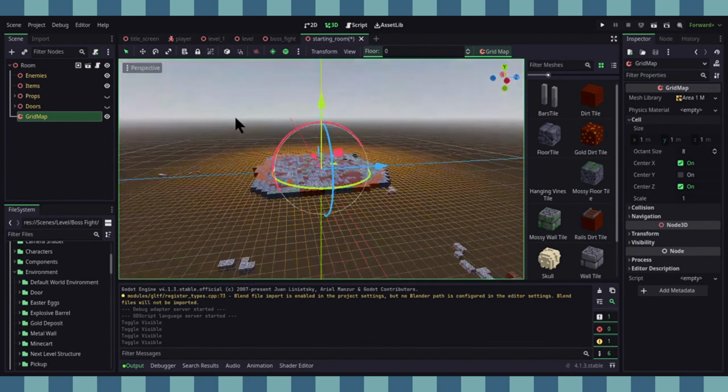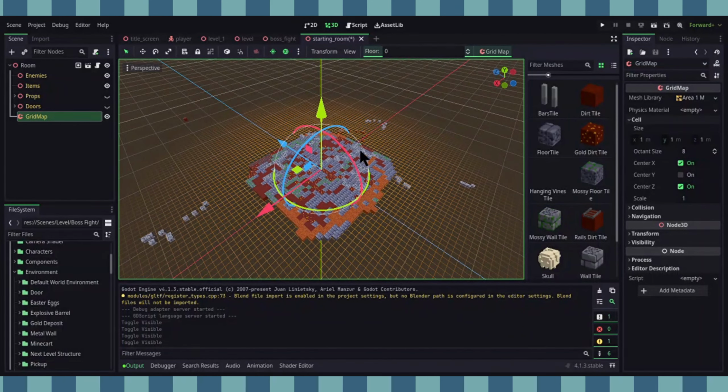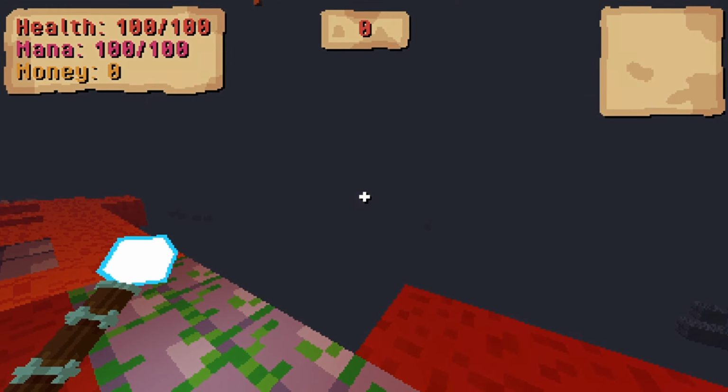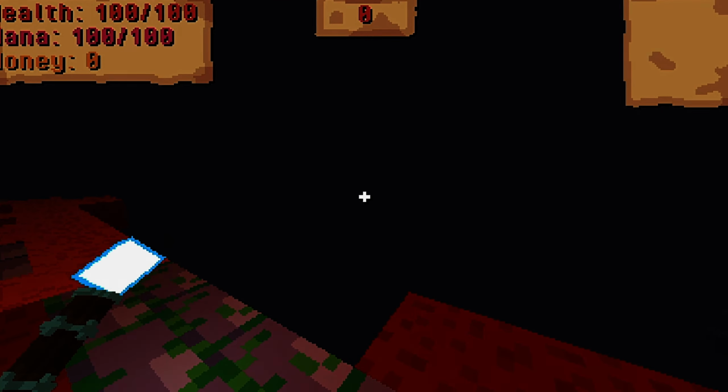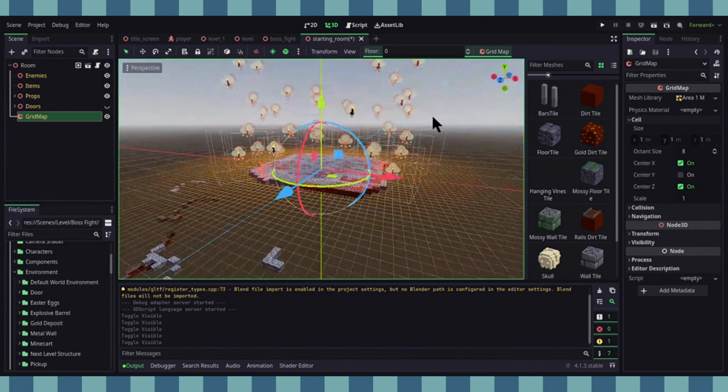I started by building a simple circle made out of random blocks for you to fight on. I also added some floating debris since the fight takes place in the infinite void. After that, I added some spinning torches to make it just look cooler, I guess.